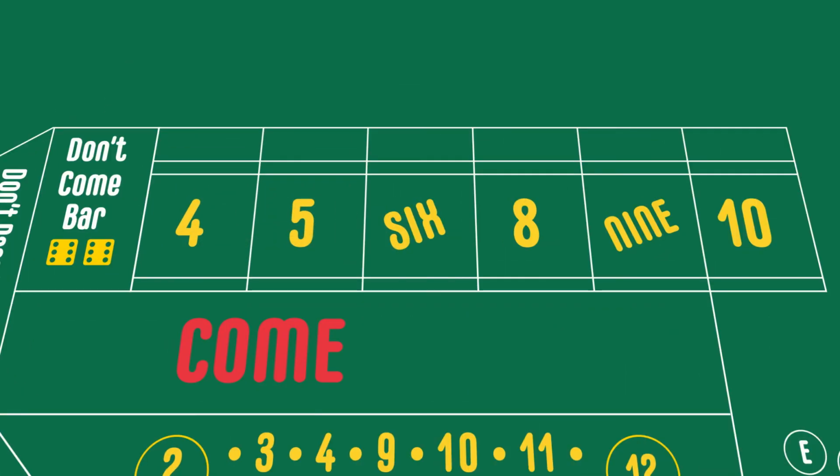Now with regards to the exception that I mentioned earlier, it's called hard ways. Some other bet possibilities which you can play include place bets, field bets, big 6 bets, and big 8 bets. A place bet works as follows. Once you know the point in your match, you can bet on any number found in the table. If the number of your choice is rolled out before a 7, you win. If not, you lose.